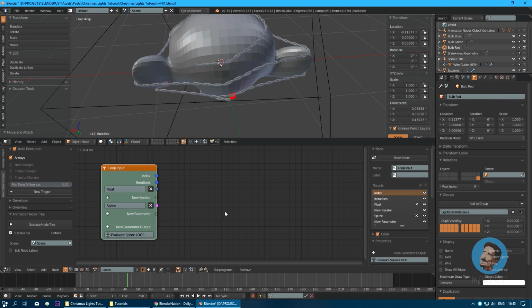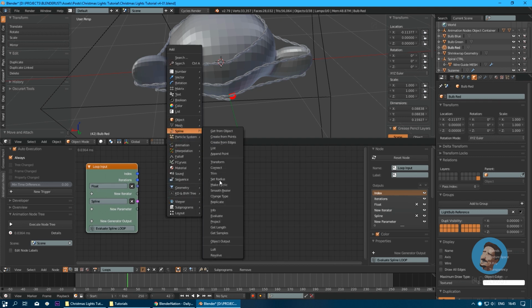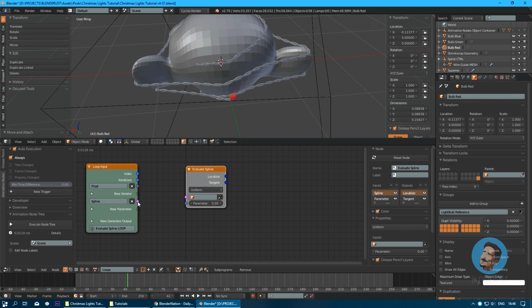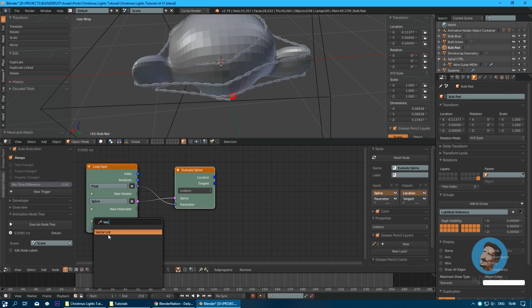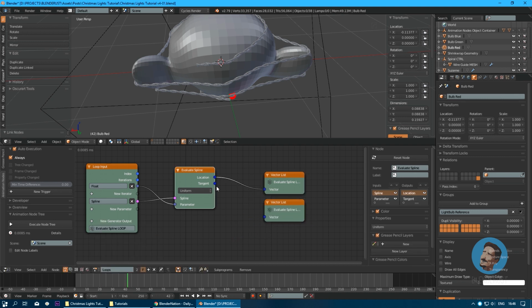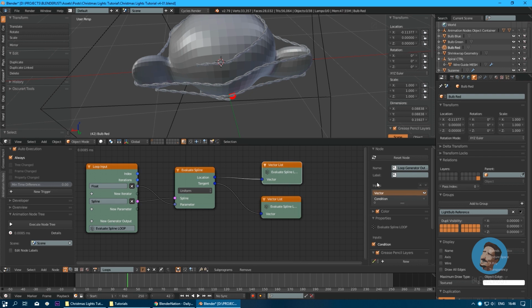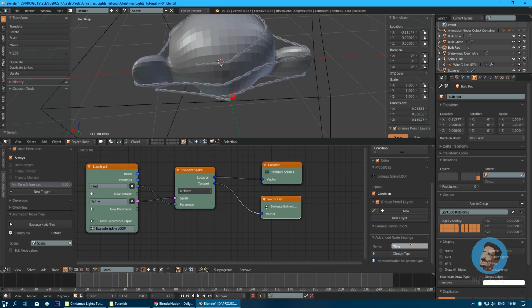So spline, float, and then we add our evaluate spline, plug in the spline right here, our float parameter here, and output two vector lists, a vector list for location here and tangent here, and we're going to call them respectively location and tangent. We're going to need the tangent for properly rotating our light bulbs along our spline.